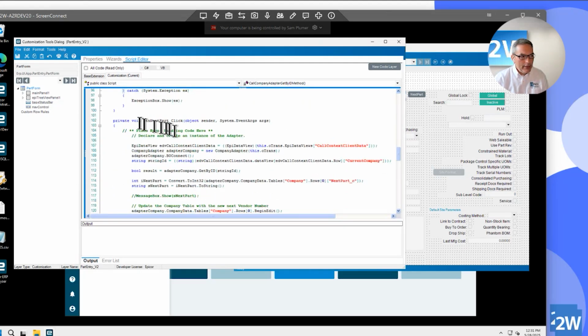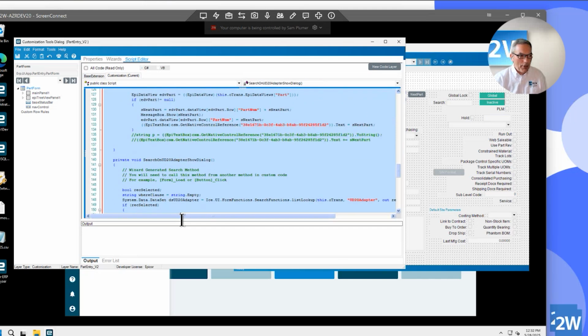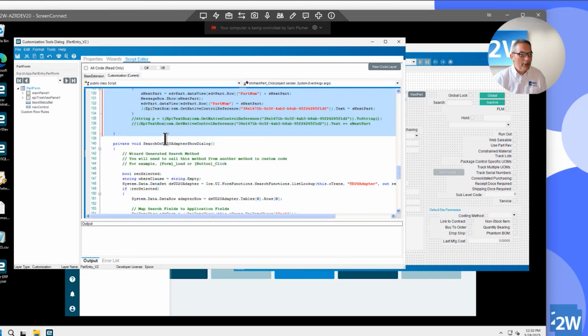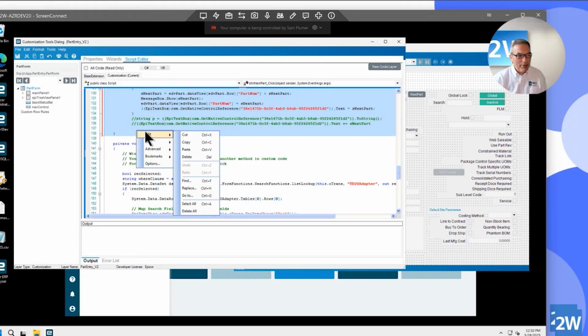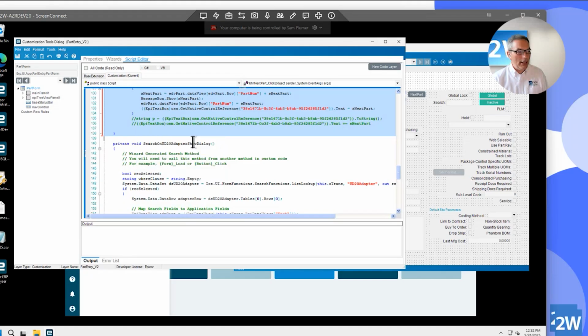And again, right here begins the event handler code for that object called BTN next part. And the event this handles is a click. As you saw when I clicked on the next part, Epicor did something. And that's implemented by this event handler code. So if I'm fluent in C#, I can probably read this and say, okay, I see what we're doing here. Again, my C# is middling at best, we'll say. So what I want to do is copy that code.